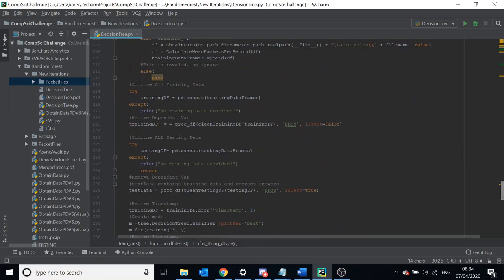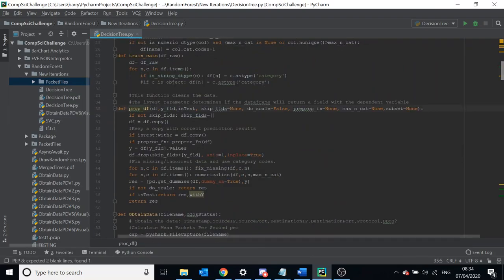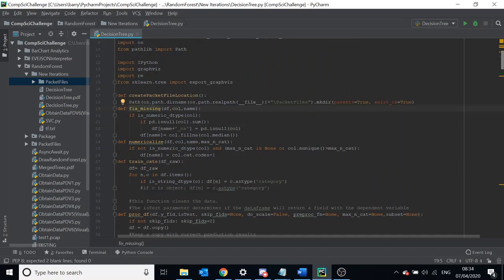So we're returning it here, and then we're calling process df. A lot of these parameters here we don't really care about. Again, this was lifted from the fast.ai library, but essentially what we really care about is that we're iterating through and we're calling fix missing and numericalize. So what is fix missing? Well, fix missing is going to check to see whether or not we have any null data left, and if we do, then we're going to make a new column, and we're going to call it whatever the column name was, plus NA.